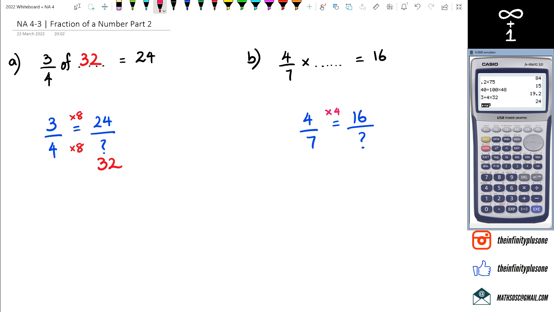The first thing is we know that if you want to change 4 into 16, we've got to multiply by 4, which means we've got to multiply the denominator by 4 as well. 7 times 4 is going to equal 28, and that answer there is actually going to be 28. Let's try it out: four-sevenths multiplied by 28 equals 16.